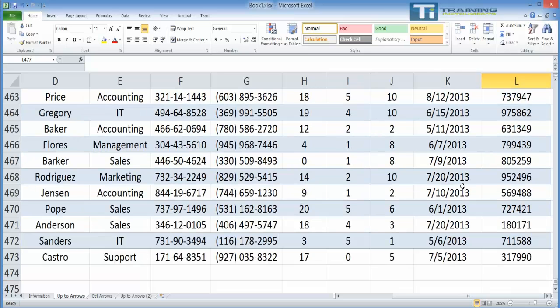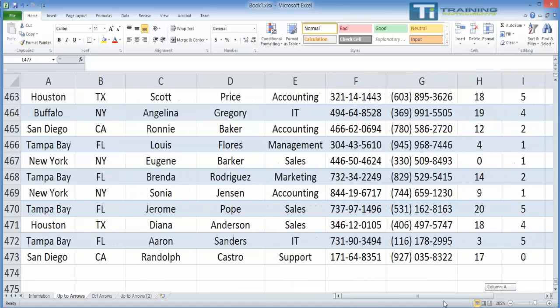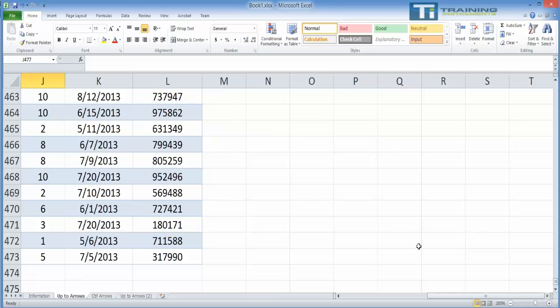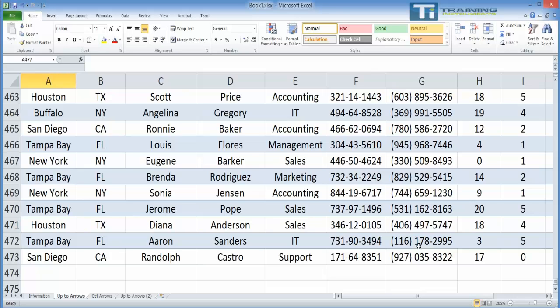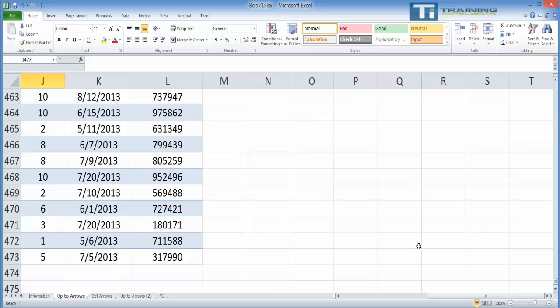Now, also, we'll notice here that you could see from D to L, we have a fairly large sheet, or you might not have the largest monitor, and you have quite a few columns across. Now, one of the easier ways to get through and show a screen-by-screen size is using the Alt Page Down key. Now, that will bring you over one screen to the right. So let's go back. With Alt Page Up, you notice we have A through I, and we go Alt Page Down, and now we have J through L, the rest of our sheet.